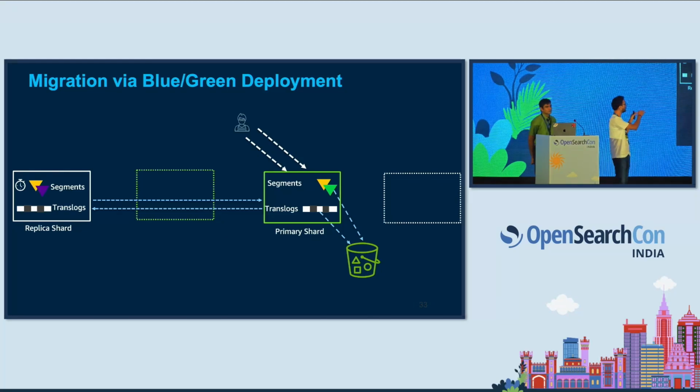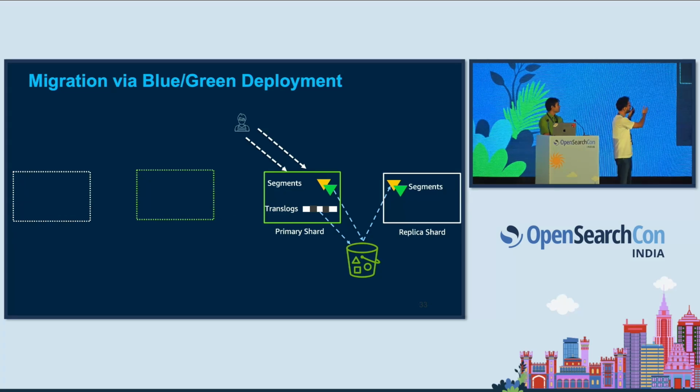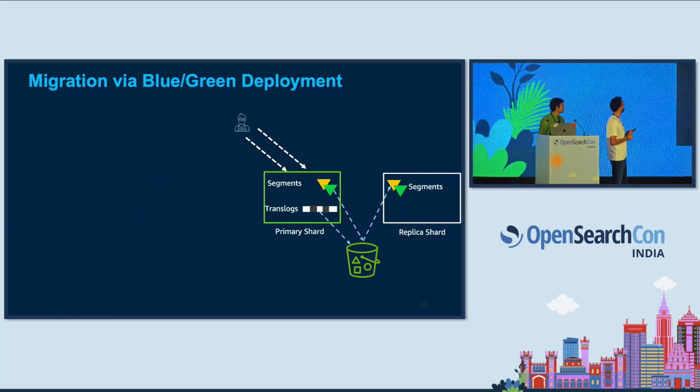Now this is important. We won't be able to atomically shift all the shards at the same time, so we have to go one by one. The new primary shard understands dual replication, which means it knows how to replicate data to the new replica using segment replication, and how to replicate data to the old replica using document replication. Similarly, as the primary is ready, the replica starts downloading segments from the remote store, and once it is ready, the older replica is also automatically shifted to the new replica. And this is how the migration is achieved. And then we discard the older nodes.